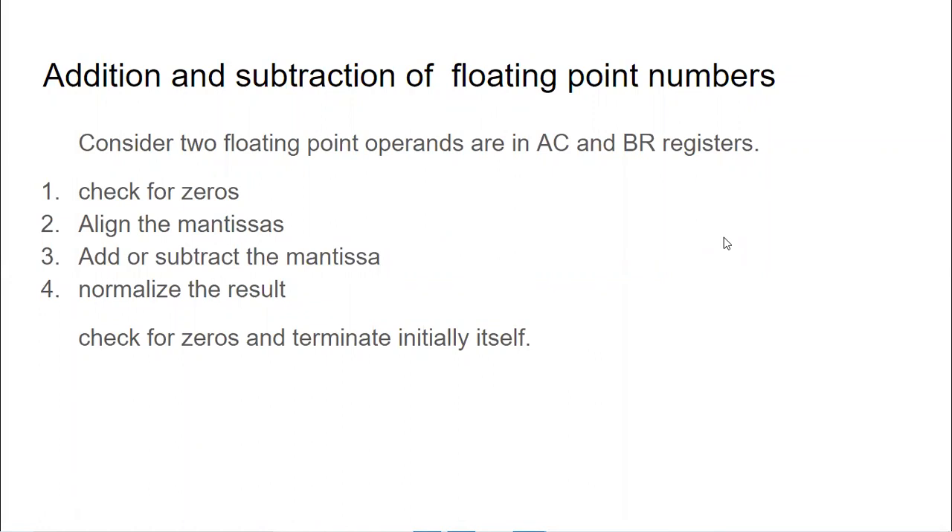In this video, the previous continuation of arithmetic with floating point numbers. We have already seen the basic thing about addition and subtraction, where we have to adjust the mantissa to be the same — not mantissa, but the exponent should be the same. We have to normalize both values for addition and subtraction. We have to check whether the exponent part of both values are the same; if not, we adjust the mantissa part by moving the decimal point and accordingly make the exponents the same, then carry out the addition or subtraction.